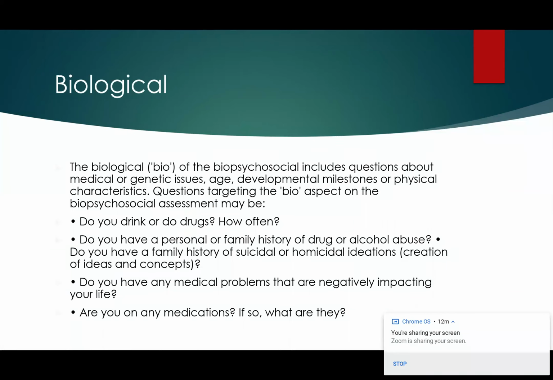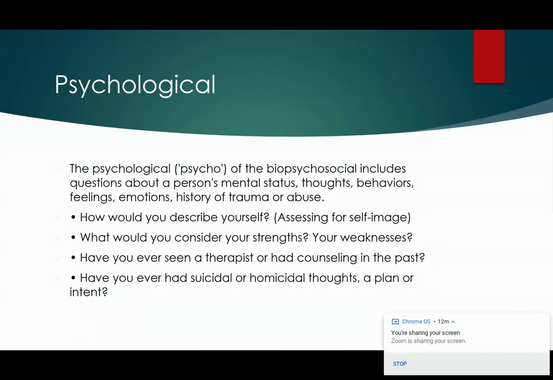And so again, just a quick recap. So the biopsychosocial includes questions about medical or genetic issues, age, developmental milestones, or physical characteristics. And you are welcome to revisit the slide on your own. The psychological of the biopsychosocial includes questions about a person's mental status, their thoughts, behaviors, feelings, emotions, history of trauma or abuse.